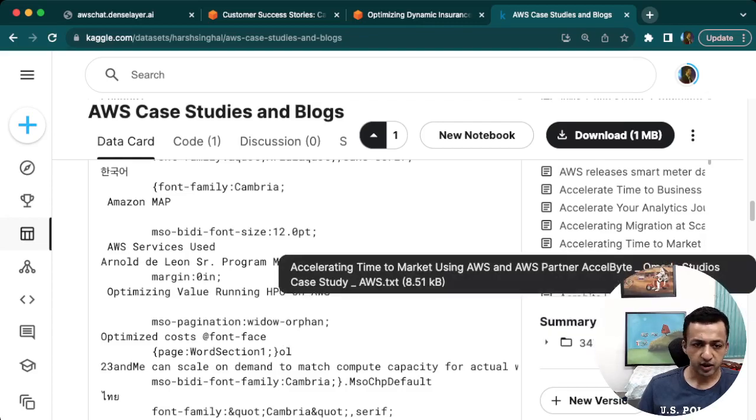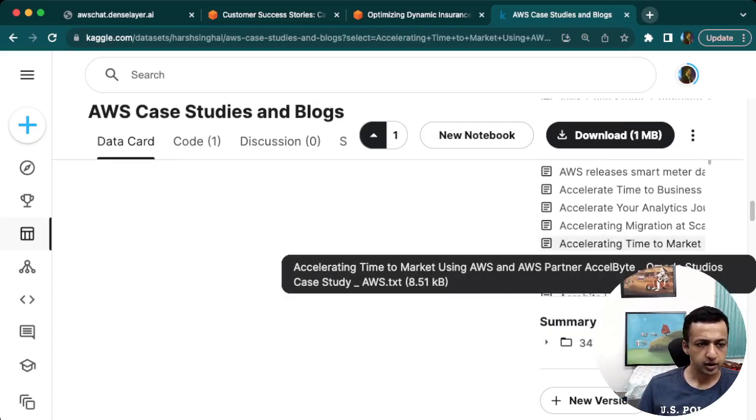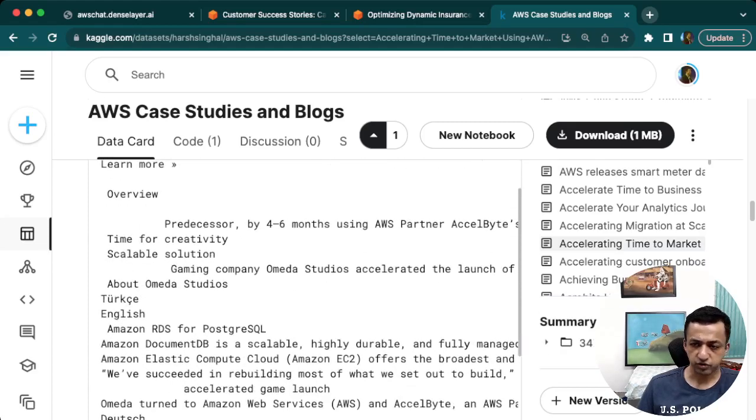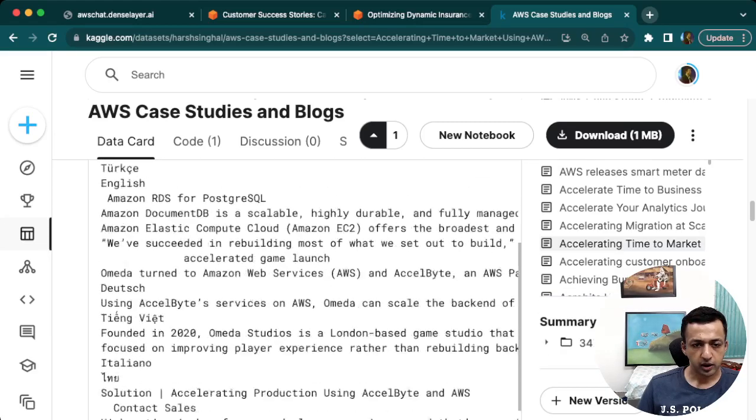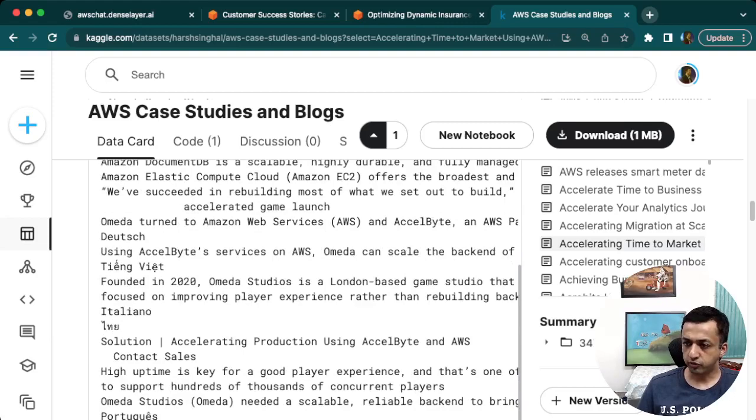You can come to this Kaggle dataset and you can see there are 347 files, and each of them are text files, right? They contain the text of that particular web page. Like I said, it wasn't possible for me to write a crawler. I just didn't want to invest that kind of time. My idea was to build something end to end and really prove to me that generative AI was actually useful in some of the kinds of problem statements I had tried to solve before.